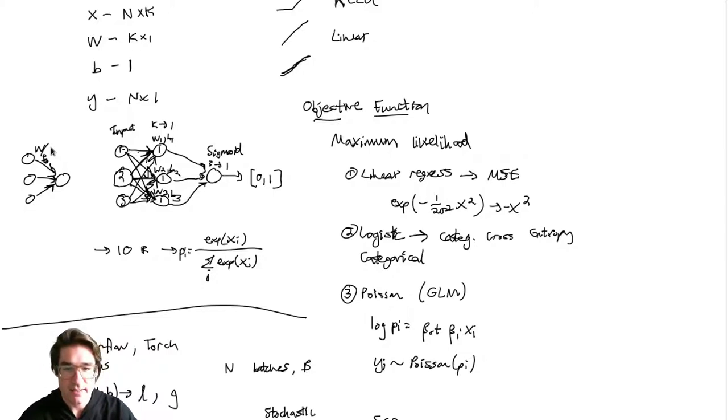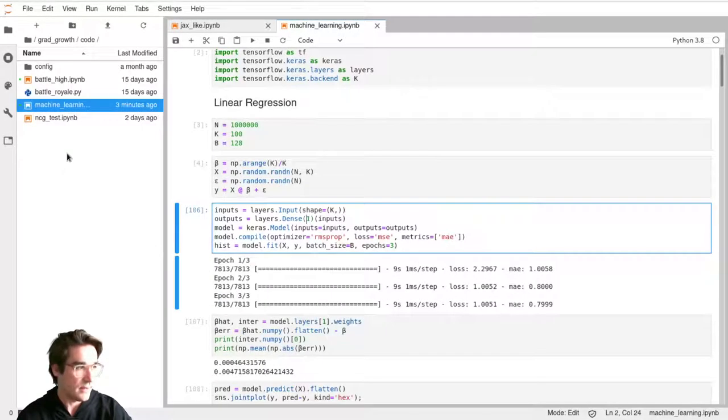So you're saying create a dense layer, and you have to give it the output size. It'll figure out the input size based on how you incorporate it into the network, but you have to tell it where you are going to output. If we had a hidden layer, we'd have the number of hidden units here. So what this is saying is take layers and create a dense layer with output size 1, because our output is just a one-dimensional real Y thing. And that's going to map from something into one unit.